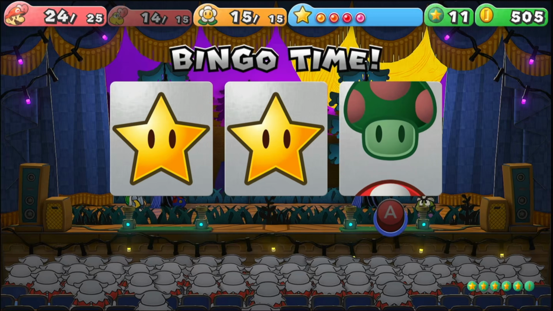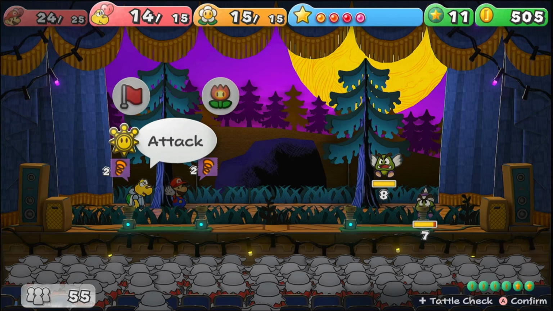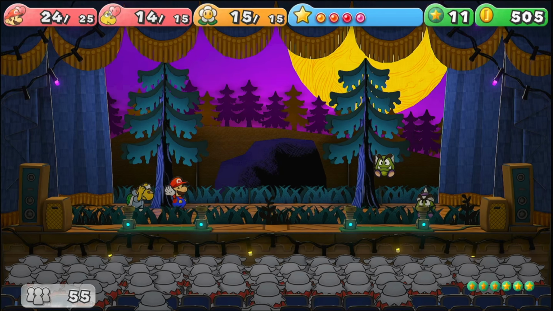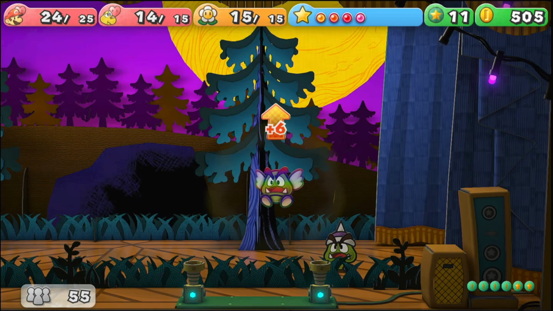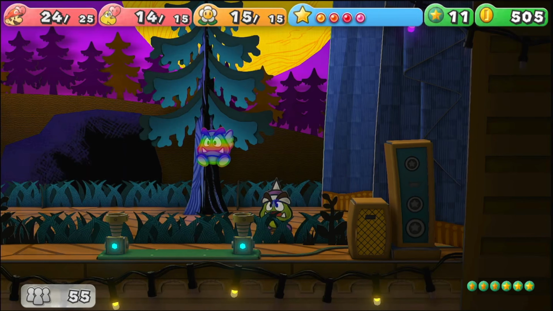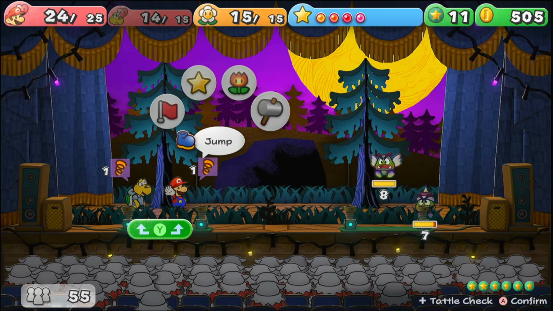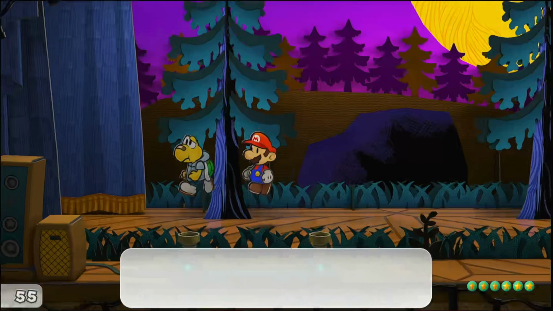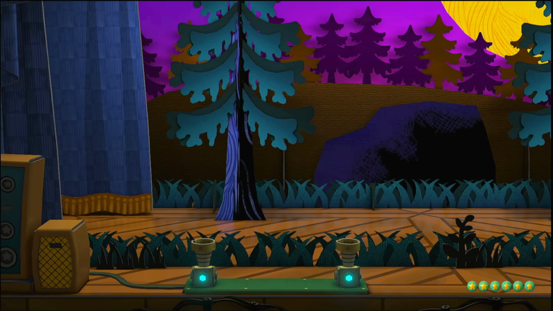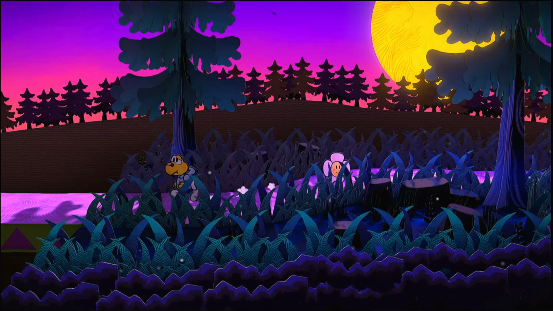And ooh, I would like this. You only have max star power. Defense will be boosted by one, okay. Well, it failed because we're confused. They both upped their attack. Will Mario actually jump? No, he runs. Or he fails to run? No, he actually runs. Well, that was odd.